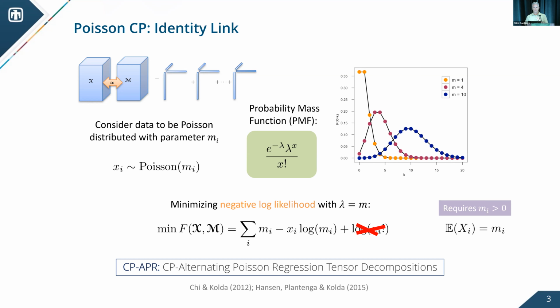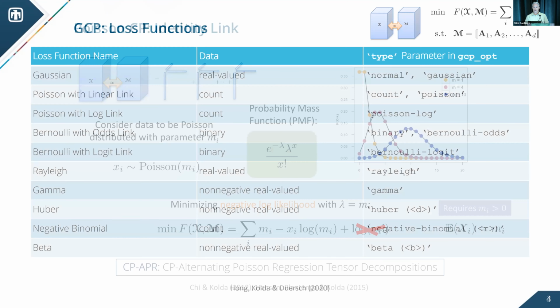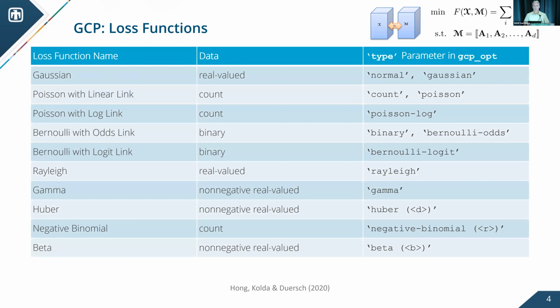So if we wanted to do this in general, this would take a long time. For each type of loss function, we would have to go through this same process over and over. So this is what motivated the idea of generalizing it to more general loss functions and not just go one at a time and try to understand how we extend CP for each type of data that we're working with. So GCP can take lots of different loss functions.